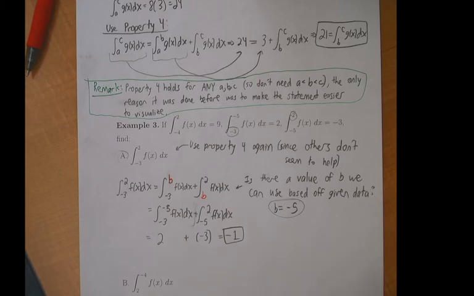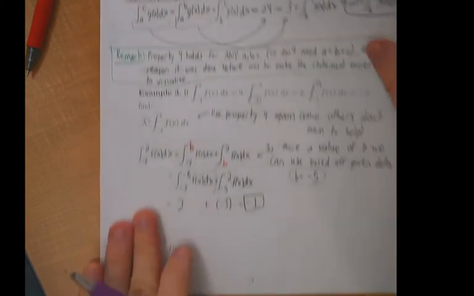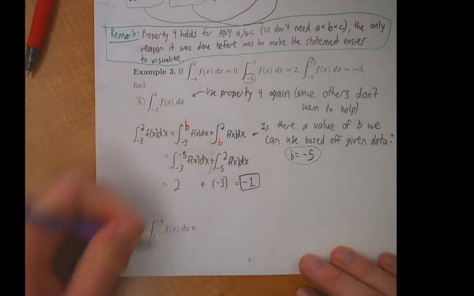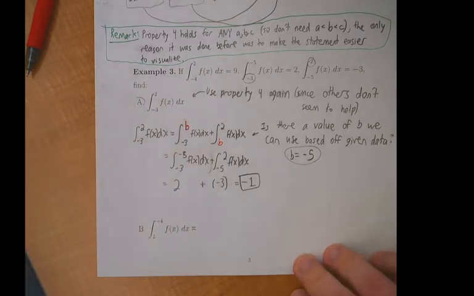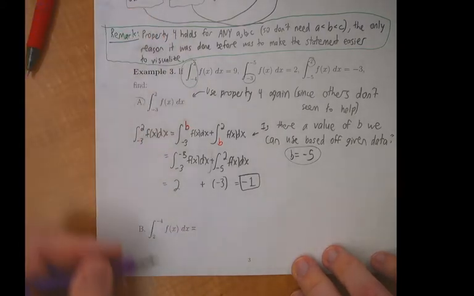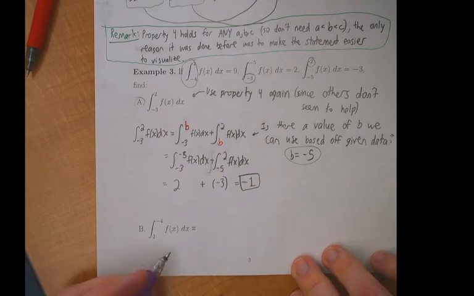All right, so part B should be relatively quick. If we take a look at what's given to us, does it look like there are any integrals we can use here to make our lives a bit easier? The first one, right? Because we have the integral from -4 to +2 of f of x.